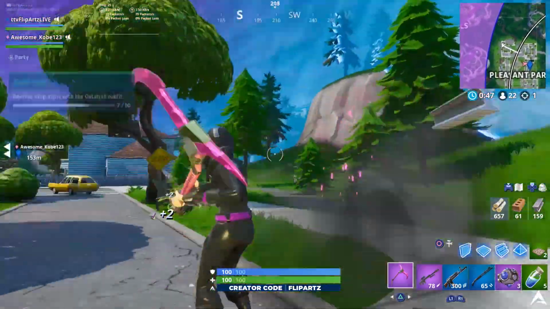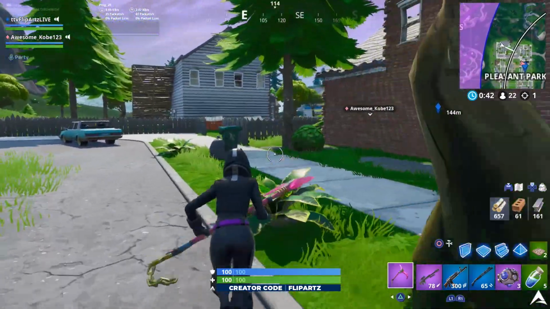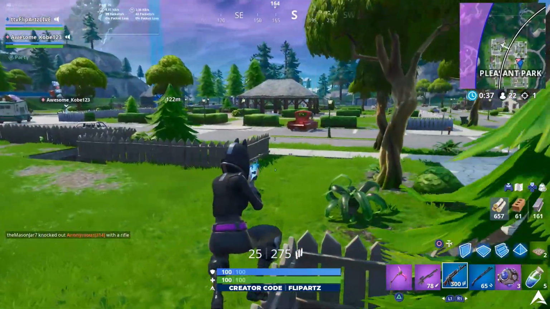Now, I highly suggest, if you want to get this one done quickly, you go over to Pleasant Park. Pleasant Park has so many stop signs. I actually didn't even think about this the first time. I was struggling to figure out where all these stop signs were.